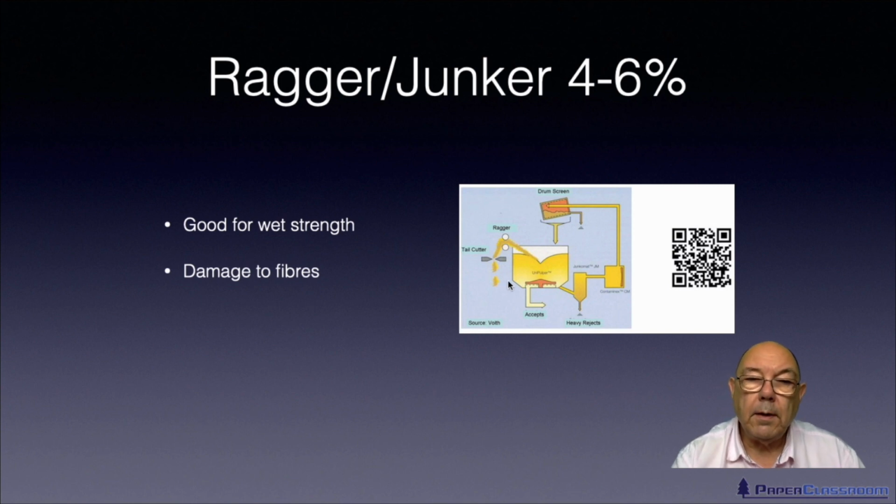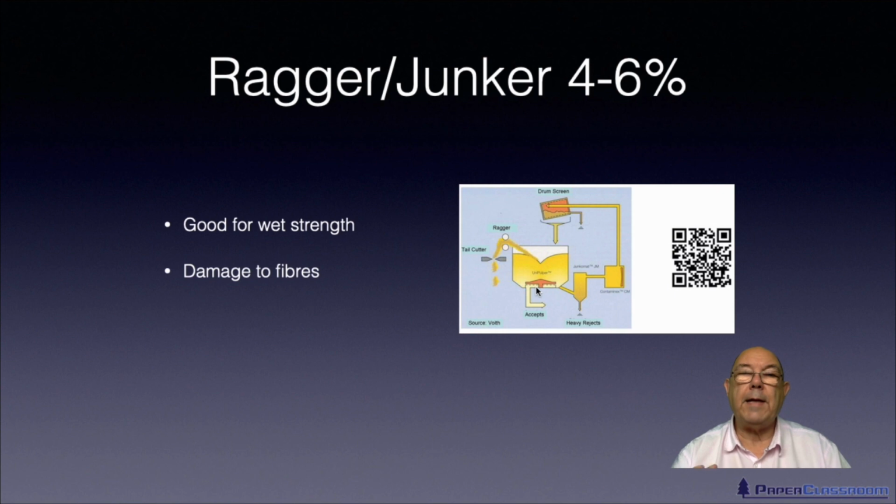So this bit here is what you've just been observing, really, a low consistency pulper. But here we have this device that we call a ragger. And in the old days, it used to be a big metal chain that was thrown in. Today, we tend to use a piece of rope. So we've got our low consistency pulper here. The stock's whizzing around. We throw in this long piece of rope, not too long, just short enough so it doesn't get caught under the rotor.